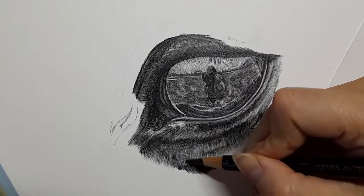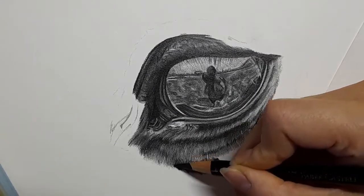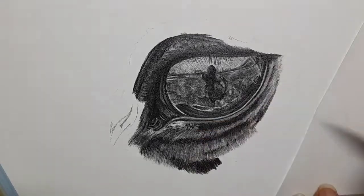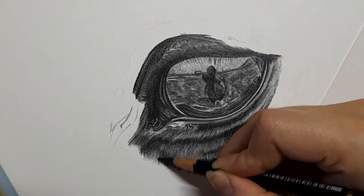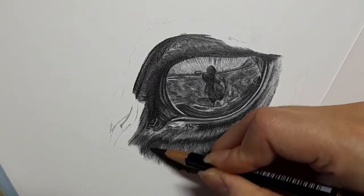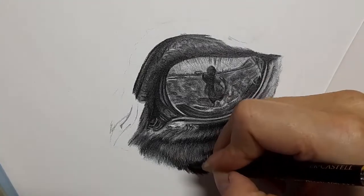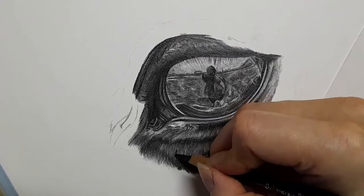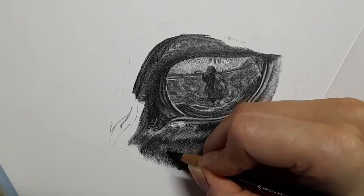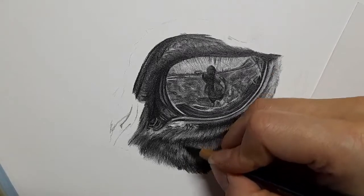So when I say I'm blending it sort of into this other area, we're just making sure that the transition between the tonal values looks quite seamless. So this is just about building up those layers and creating a nice seamless blend. Like we've got in the eye, where we've got some nice blending going on. Same with this fur. Especially as we're working with just this one shade. We haven't got a blue to blend into a purple, for example.